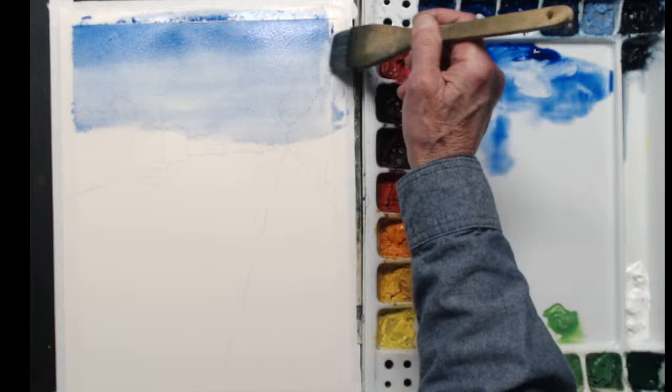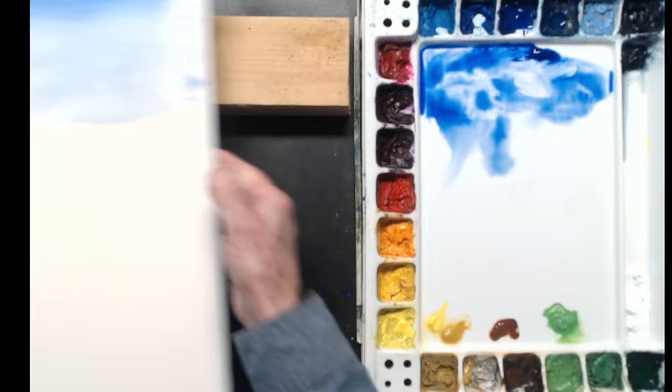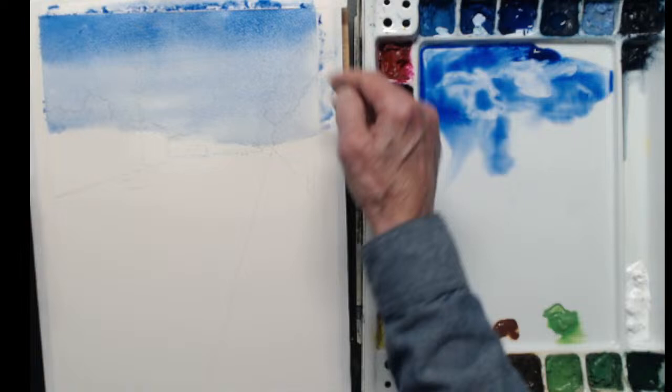Okay. Now what I forgot to do before I started was I wanted to tilt my board. So what I'm going to do is take my 2x4 here and lift my board up. Now I got it at about a 30 degree angle. And the water's going to be running down, okay?